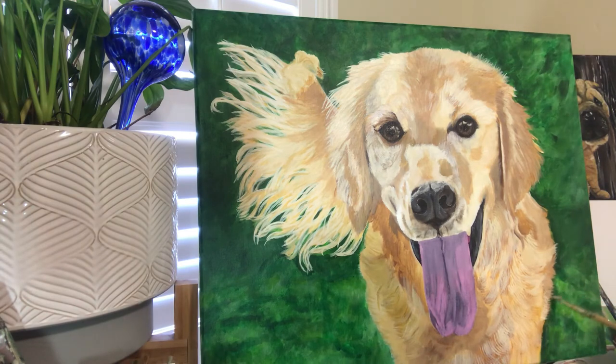So here I come in with the small flat brush with some raw umber mixed in with my raw sienna to darken up just little streaks here and there of hair. Where I put the darker color along the edge here on the right hand facing side, that shows that's the leg, and then this is fur coming out over that front leg. So just adding some more detail to the hair.